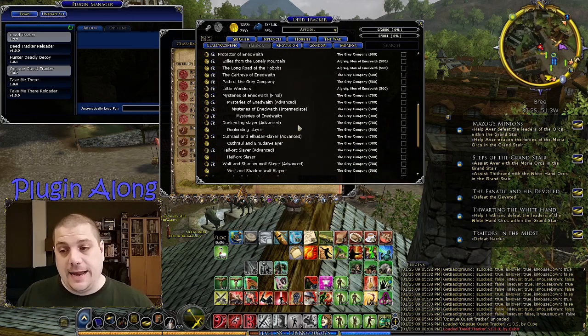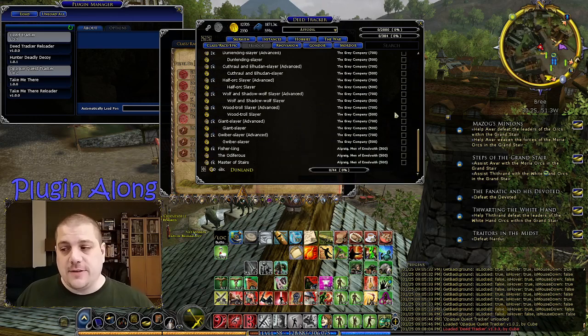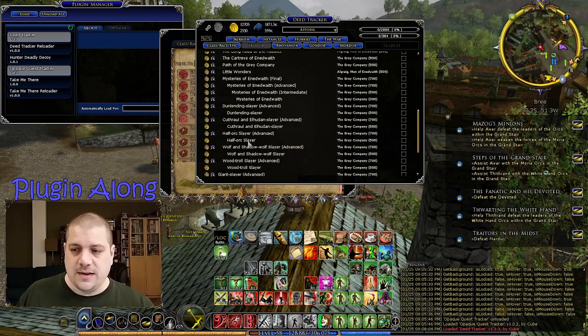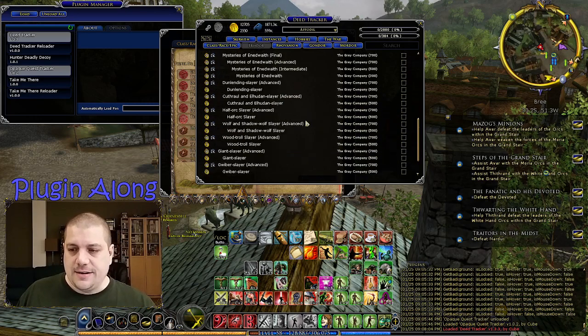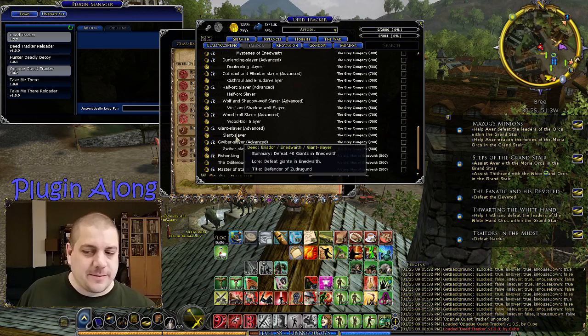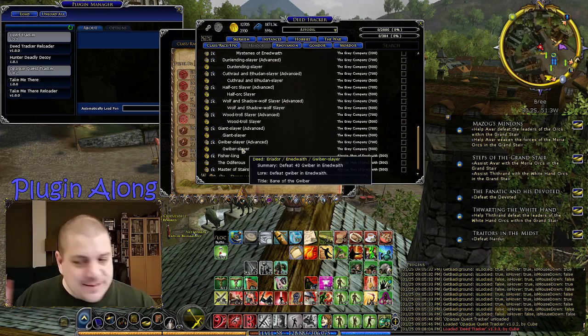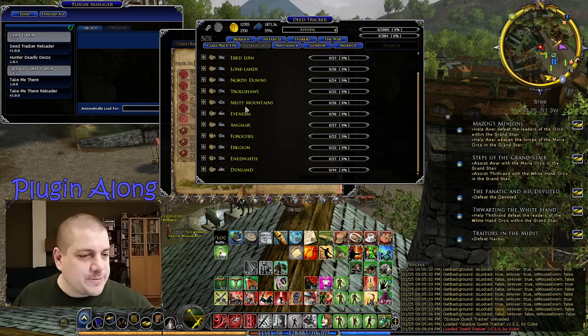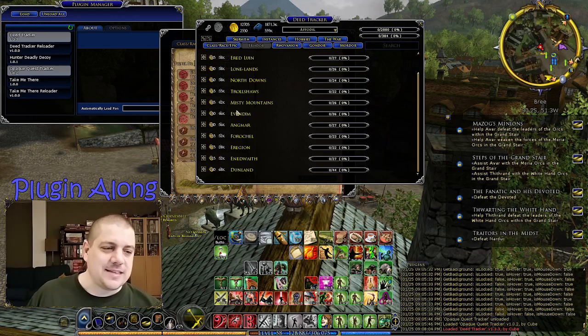Oh well, in Enedwaith, for example, some of the Slayer deeds are underneath your wrapper. So Protector of Enedwaith has some of the Slayers under there, but there's no Slayer wrapper there. But then the Giant Slayer and Grabber Slayer aren't underneath that meta. Like there's all sorts of fun stuff that happens. Lots of little variations between regions.